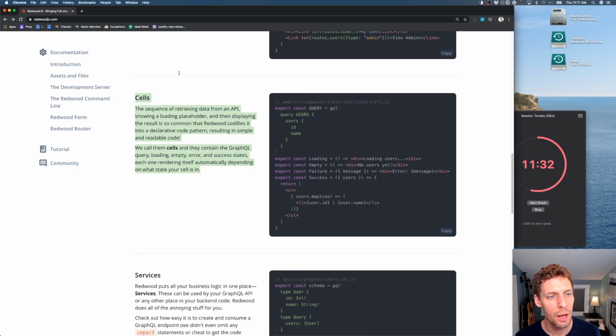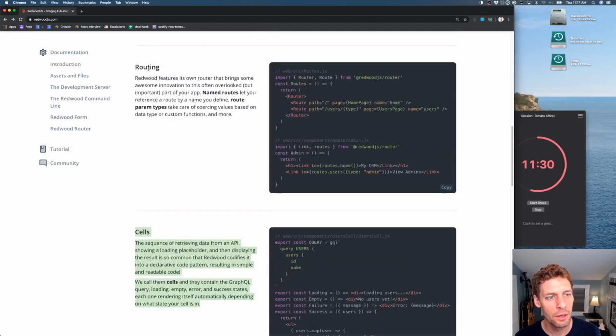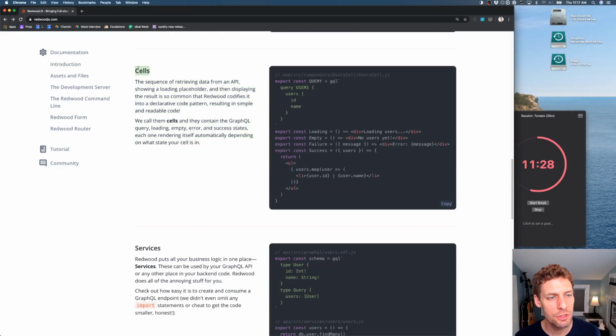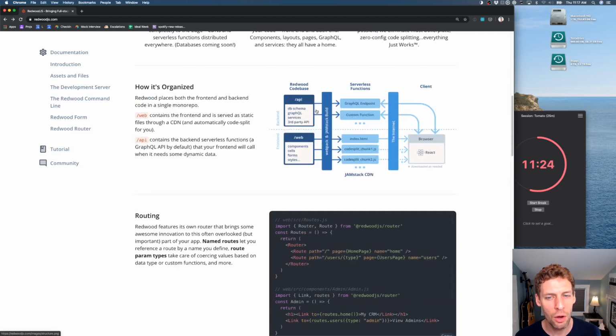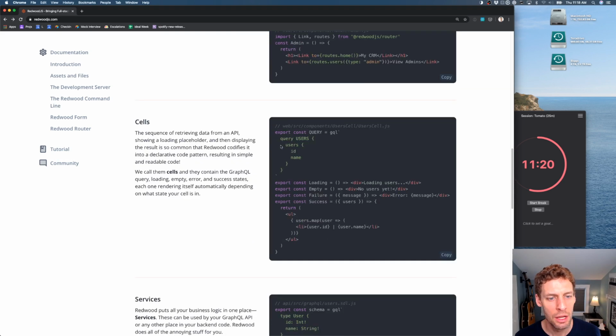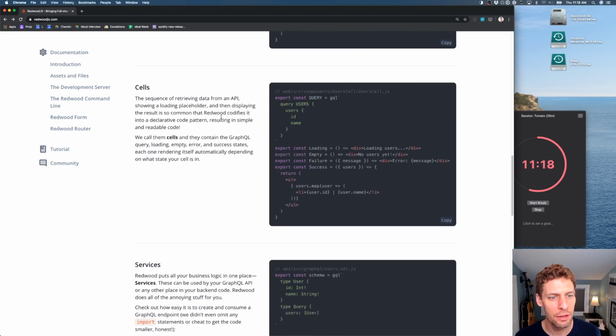So this is a Redwood concept that we're going to have to really dig into. Routing, frankly, I'm just not that interested in, but this piece is going to be how we flow from the front end to the back end and back up to the front end. There's probably going to be something along the lines of state encoded in here as well. We've got these different states, and even the rendering showing a loading placeholder.